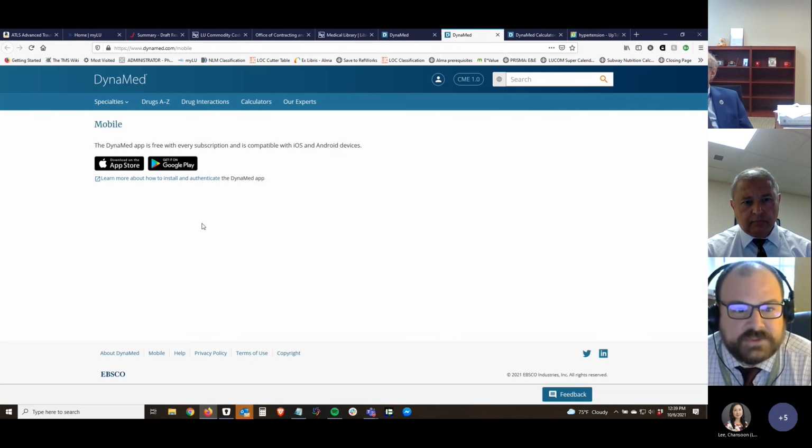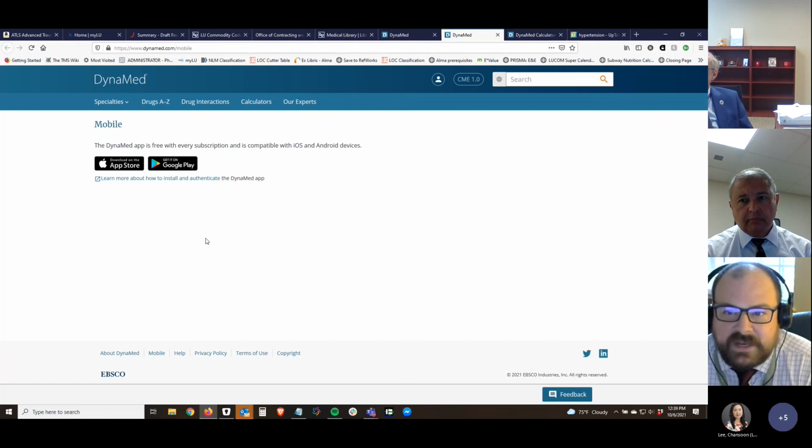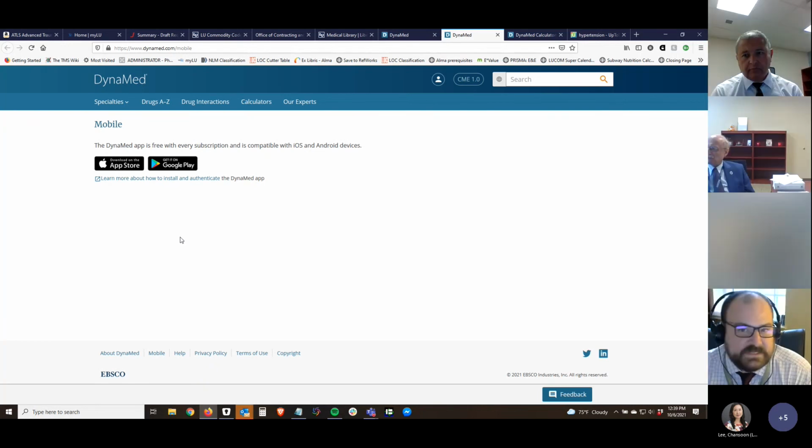And the last thing I wanted to mention as it pertains to the mobile app, something really cool about Dynamed, is that you can actually do something called a partial or full install onto your phone. Around here that might not make much of a difference, but if you're in a place where you don't have reliable network access, whether it's medical missions or just a place that doesn't have good Wi-Fi or a good cellular data connection, you can download the full content. It takes up a lot more space on your phone, but then you don't need network access to get any of this information. It downloads it all onto your phone.